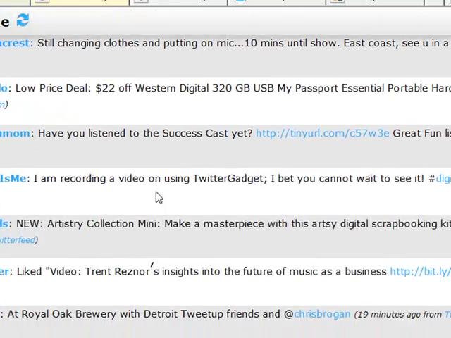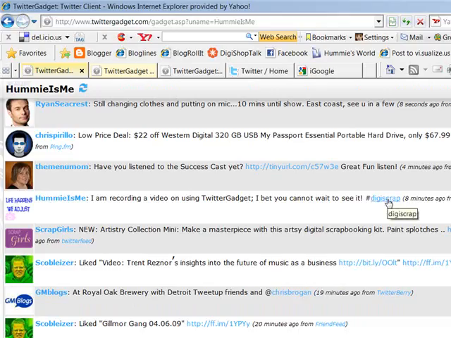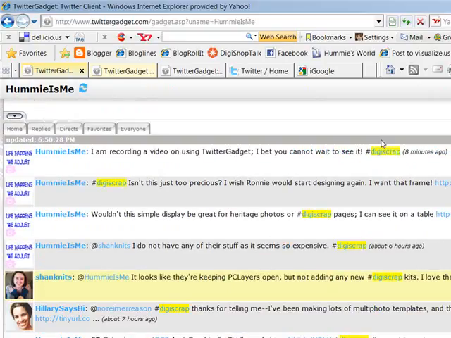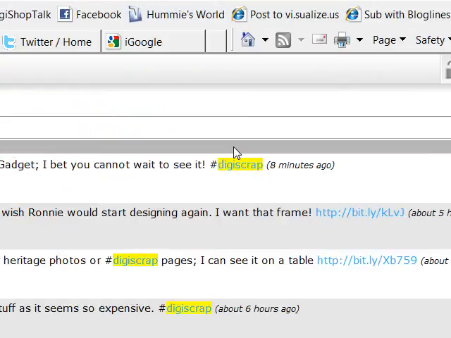You can see here I have a twit I recorded earlier. I'm actually re-recording this, and I put the NumDigiScrap hashtag in there. I'm just going to click that, and immediately it does a search for every hashtag for digital scrapbooking. This is one reason why it is so important to put those hashtags in there, and we can't seem to get the digital scrapbookers to do that. It's catching on more and more. If you're watching this and you don't use it, you need to start using those hashtags, because many of the tools out there utilize those hashtags for searches.